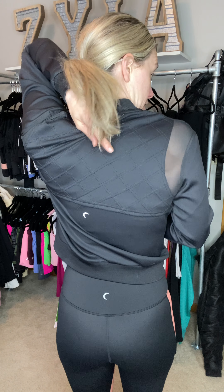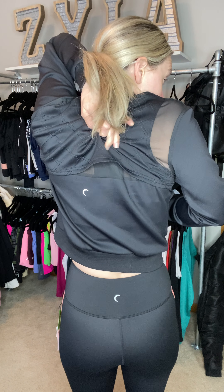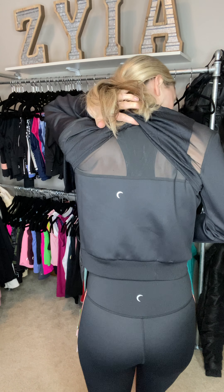There are no zippers on the pockets, but there's mesh on the inside. It is mesh to your skin — you can see my abdomen skin under there. Here's the back — it has the mesh detail right here, and when you lift this up there's mesh under here as well, so that makes it super breathable and helps keep you cool if you want to wear this walking, running, or shopping and you just want a layer to keep your arms warm with a little bit of extra breathability back there.